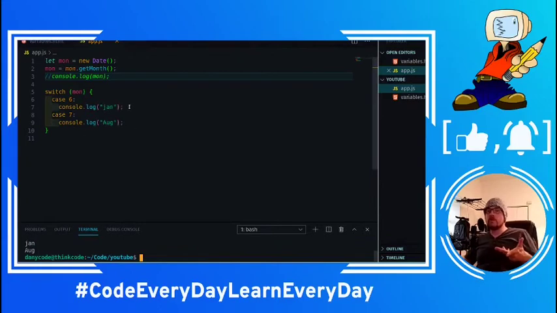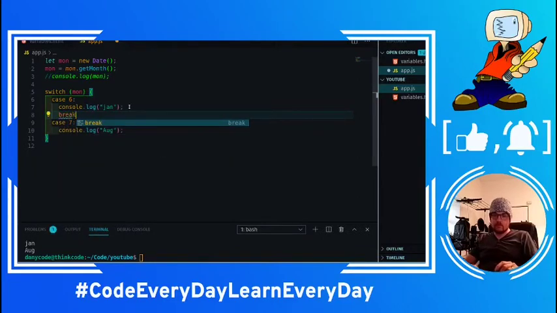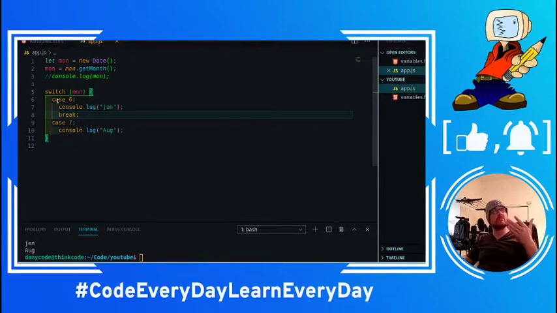What you have to do is that actually after each case you have to break it. So now if you break, you tell the switch conditional checker that if the case is equal to 6, you do this.